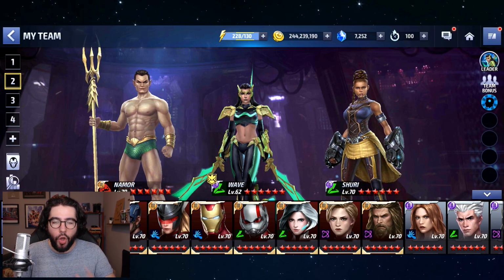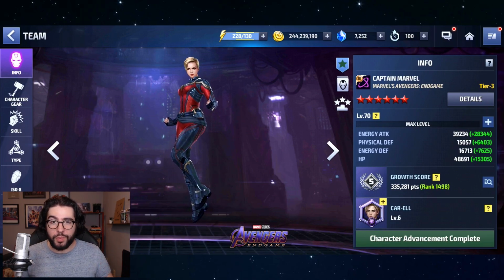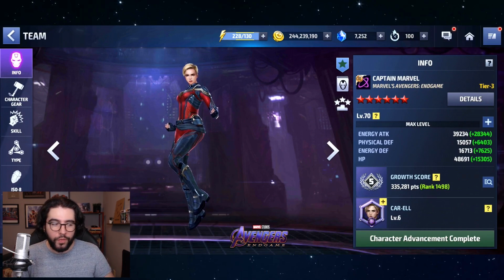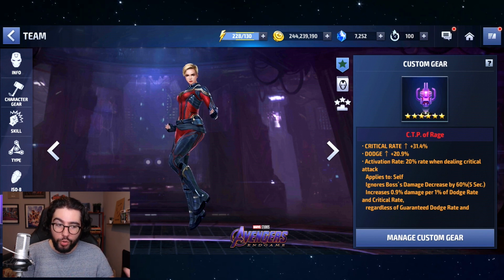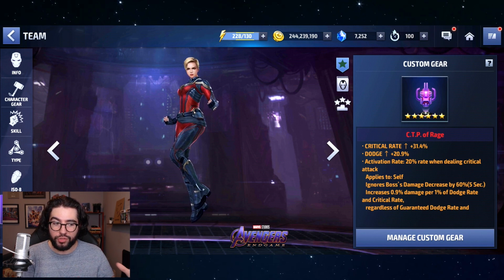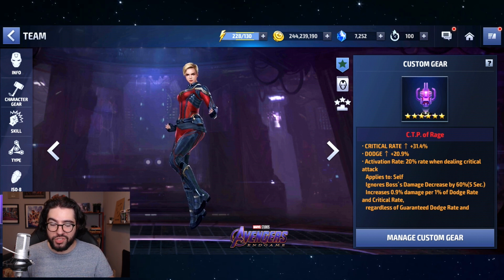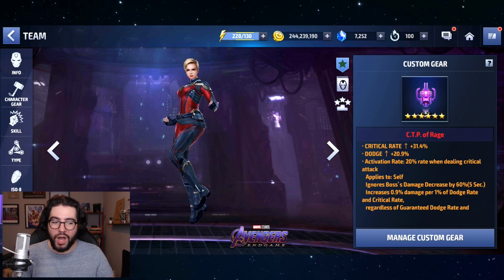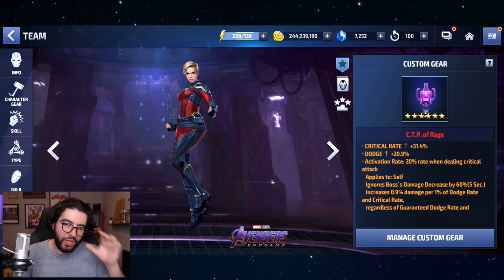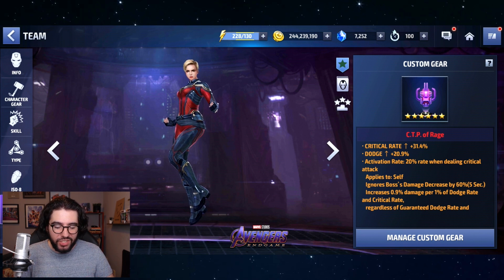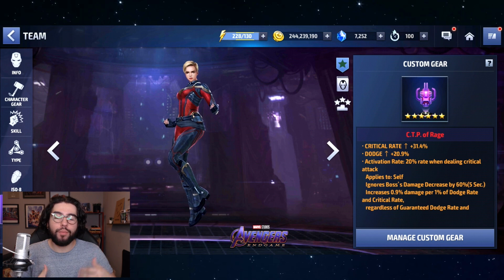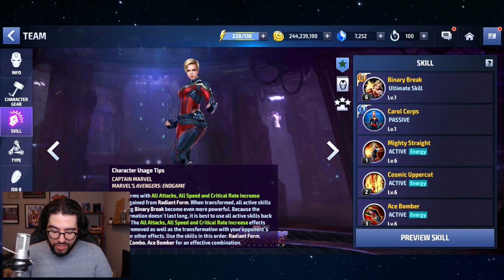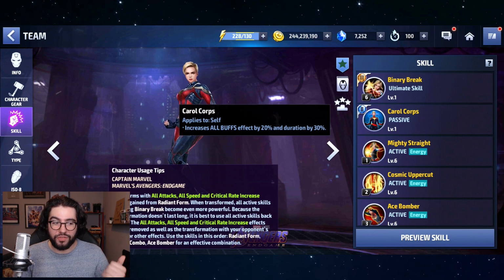A synergy that's maybe harder to see is why the CTP of Rage is so good for Captain Marvel. Part of the reason why it's so good is because the CTP of Rage has a very potent effect. That's 0.9% increased damage per 1%, and the ignore boss damage decrease by 60%. The synergy is basically that those effects are so strong, and they're amplified because of Captain Marvel's tier 2 passive Carol Core.